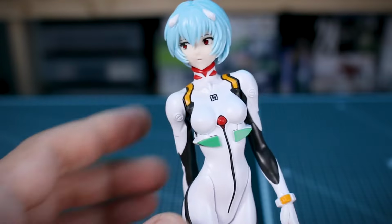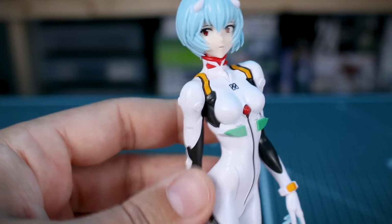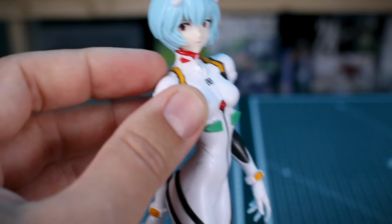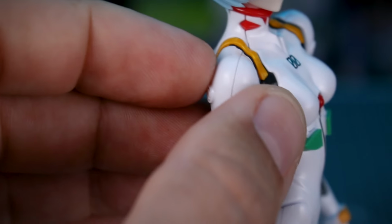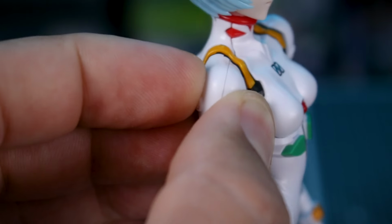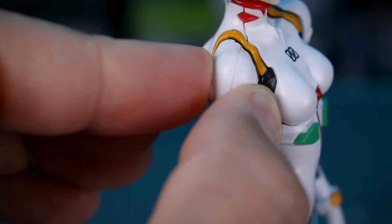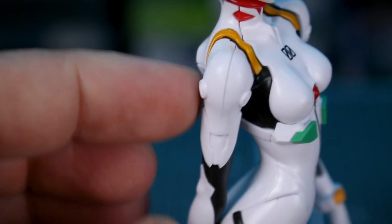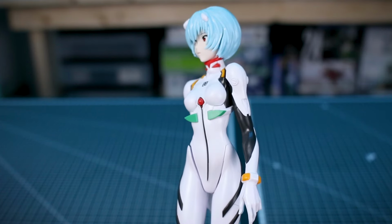But in that case, the fit needs to be a little bit better, because if you're not planning on painting it, at least the fit should be good and tight and you shouldn't see seam lines. I mean, there's going to be seam lines, but they shouldn't be quite so obvious if the fit is good, like Kotobukiya's kits. They have seams like this all the time, but the fit is so good and so tight that the seam lines are honestly a lot of the times hard to notice. So anyway, it's a bit odd and not really that big of a deal.